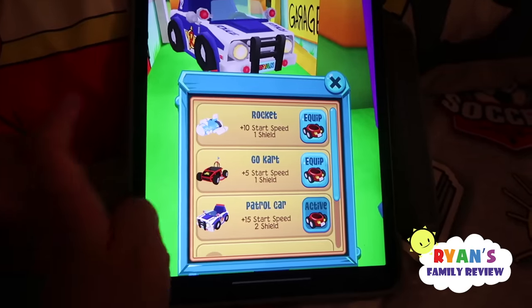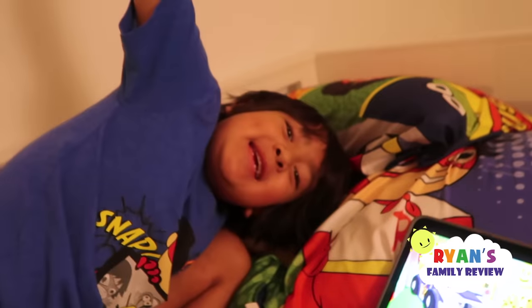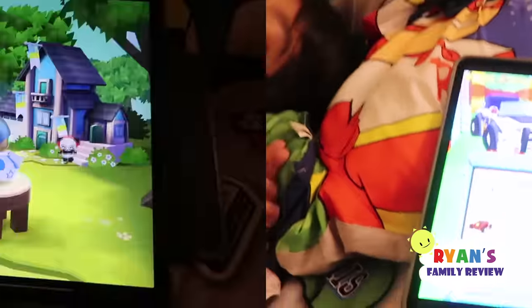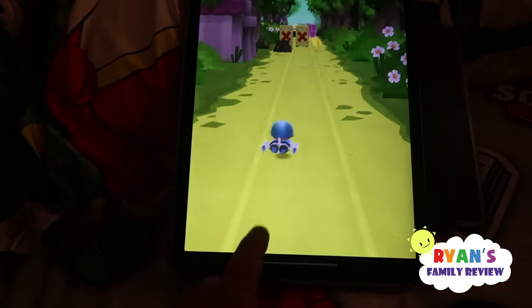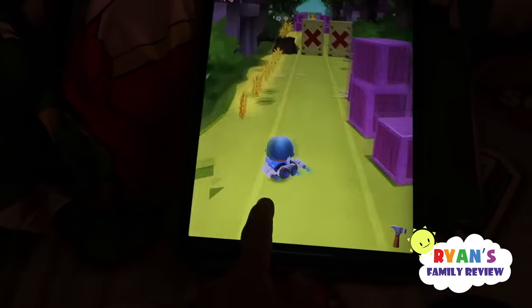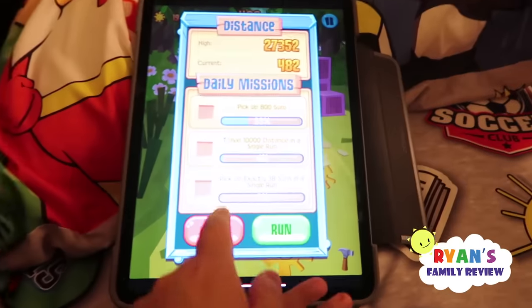Let's see what car I can use. Maybe I'm going to try Rocket. Okay. Only 10 start speed in one. I don't need that much to beat you, so only 5,000. Ryan's coming. All right, guys, let's see if I can beat Ryan. Whoa, what's that hammer for? Oh, I think it's the tractor. Oh. You already missed. Ah, no, it just. The mine.